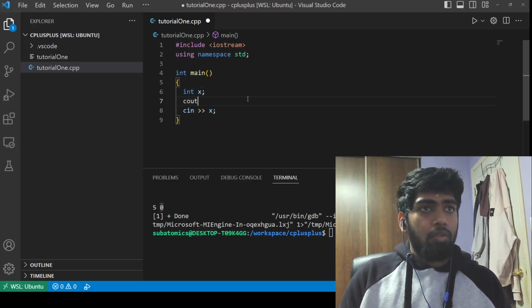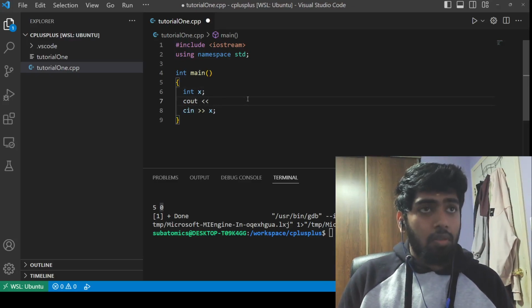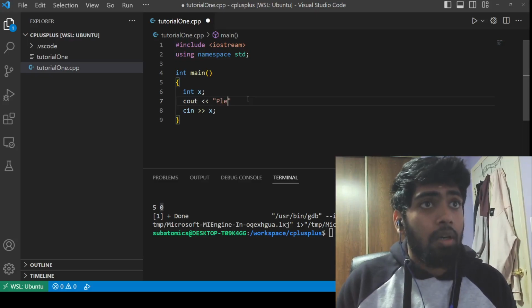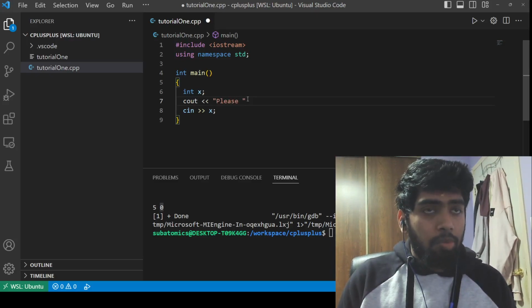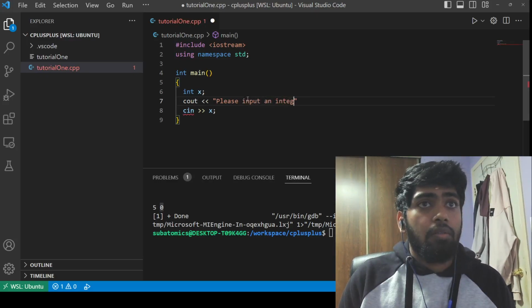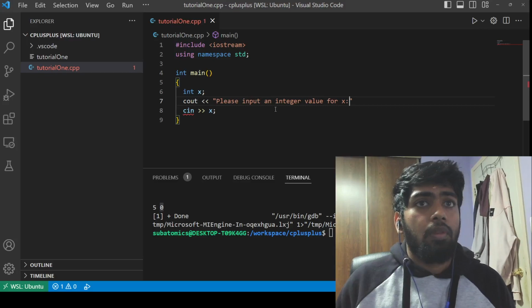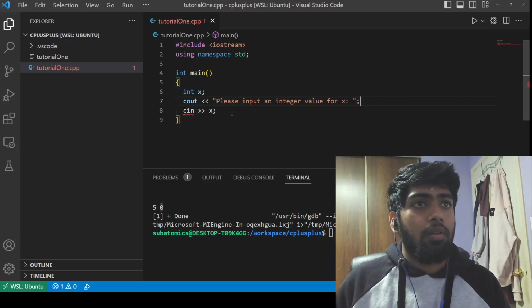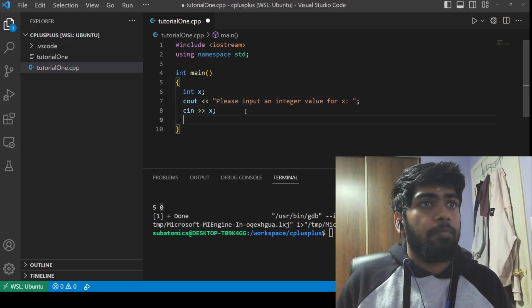What this essentially does is it takes a value for x and then stores it inside x. So let's use cout to help the inputter to input a value. Please input an integer value for x. Let's end it with a semicolon.